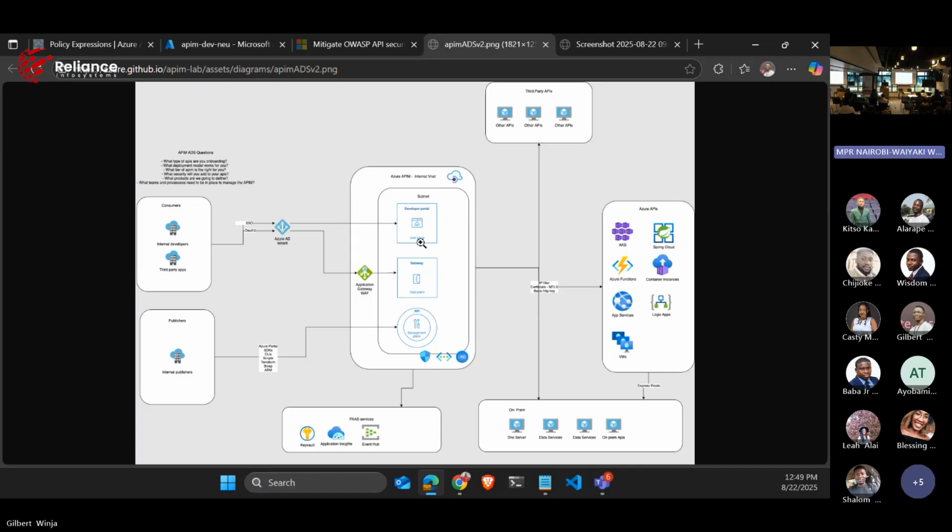So are you doing mutual TLS, or are you still using basic username and password to authenticate requests coming from APIM, to make sure that any request that's hitting your backend is authenticated or is confirmed to be coming from APIM? So you take care of the other parts, but we ignore that part. So we'll also be looking at how you take care of validating and what the supported ways are to do that.